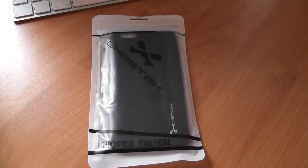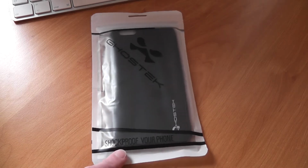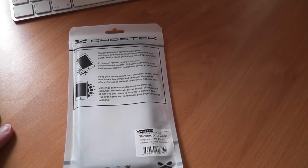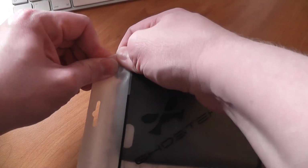Okay, so let's have a look at this. This is the Ghostek Blitz, and it says right here on the front, shockproof your phone. This is meant to be a fairly impact resistant case. And just on the back, just quickly looking at it, it says rugged protection against the toughest conditions and impacts. Anyway, it's a nice simple package, so let's have a look.